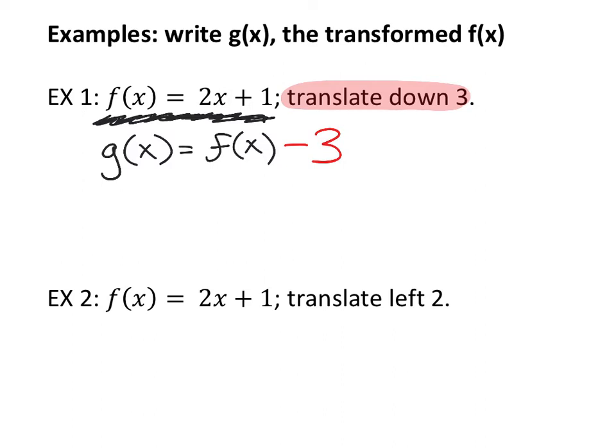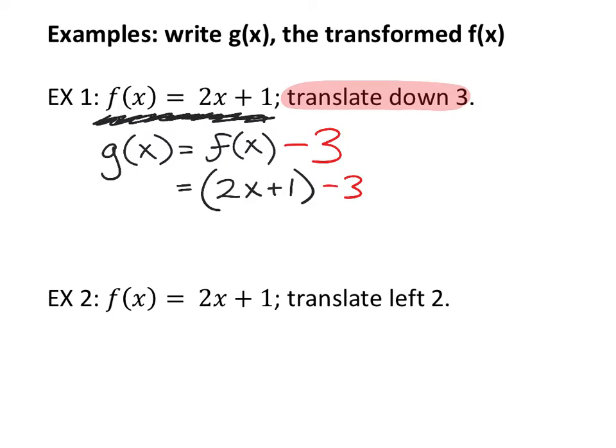Now, once we have it written in function notation, our second step was to plug the stuff back in. Last time, we only plugged in the absolute value. This time, you're plugging in that underlined equation. So here's what I'm going to do. I'm going to say, instead of f of x, I'm going to say 2x plus 1. That was the original function. And 2x plus 1 minus 3.